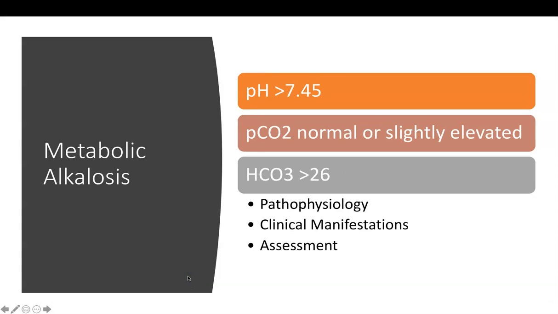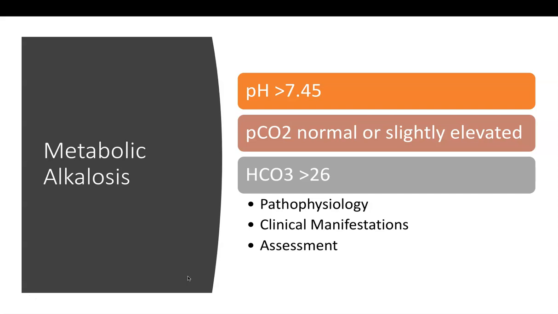For metabolic alkalosis, your pH is greater than 7.45, your PCO2 is usually normal, and your bicarb is greater than 26, because remember, your bicarb is your buffer or your alkalotic component of your metabolic system. So metabolic alkalosis is the result of a loss of metabolic acids or an increase in bicarb concentration. This is usually caused by vomiting, hyperaldosteronism, or use of diuretics. Signs and symptoms of this include weakness, muscle cramps, hyperactive reflexes, and tetany, which is because of the increased binding of calcium to plasma proteins.